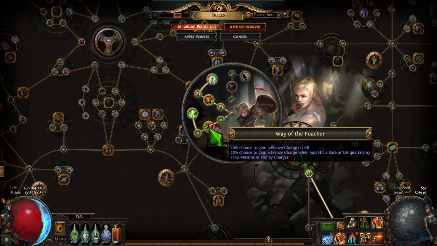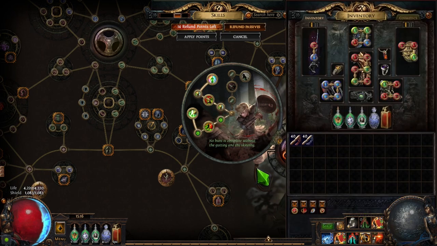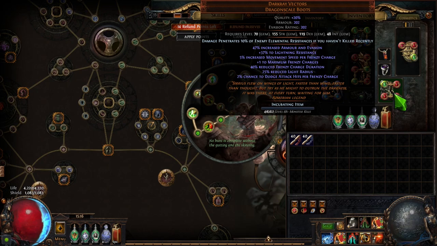And we also want, obviously, frenzy charges. We want to be fast per frenzy charge: movement speed, attack damage, plus using Dark Ray Vectors, +1 maximum frenzy charges. Because this boost is very cheap, I also picked a penetration enchant so I can kill the map boss faster. You can also get attack speed if you killed recently, if you want to be even way faster while mapping. But this is better for single target, obviously. And dodge attack hits per frenzy charge.